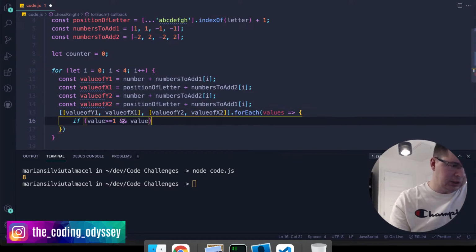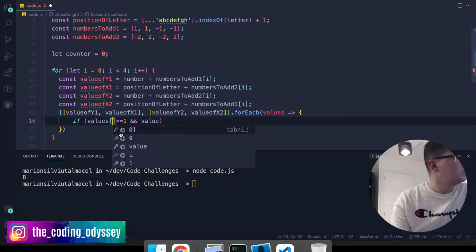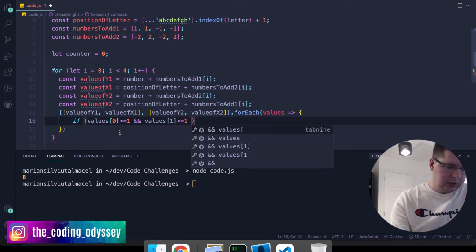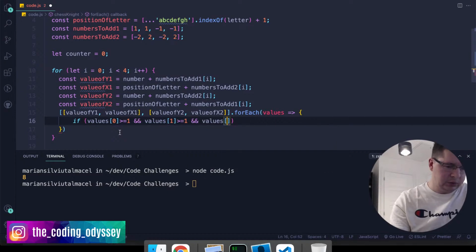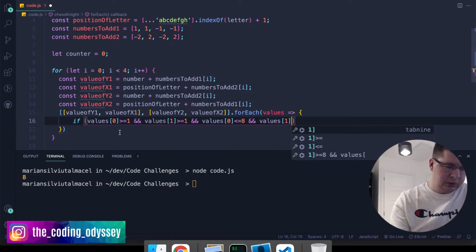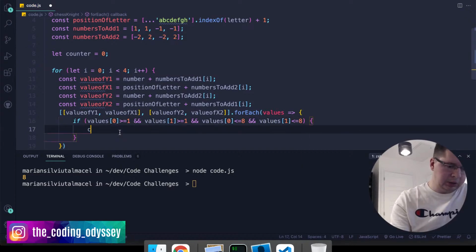But anyway, we can say if values of 0 is higher than or equal to 1 and values of 1 is higher than or equal to 1, and values of 0 is less than or equal to 8, and then values of 1 is less than or equal to 8, then we're increasing the counter.